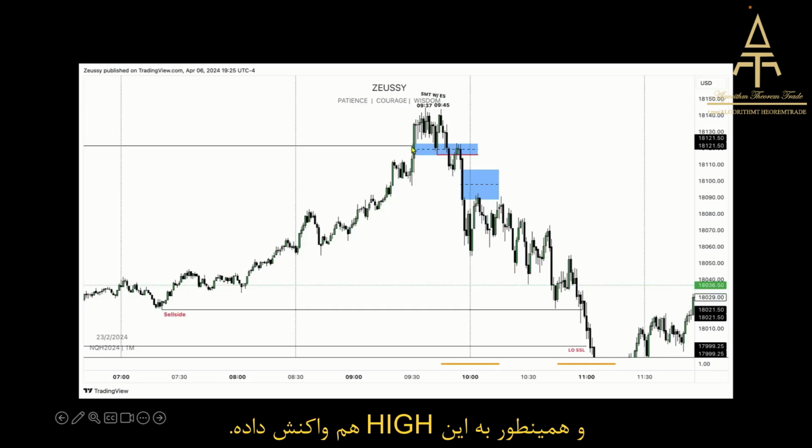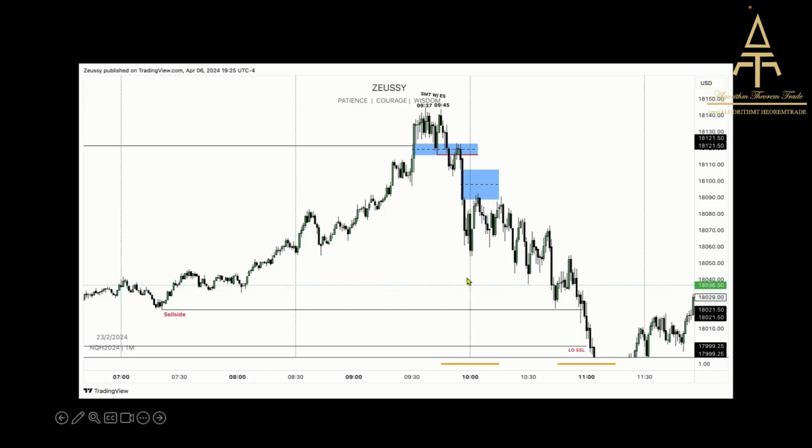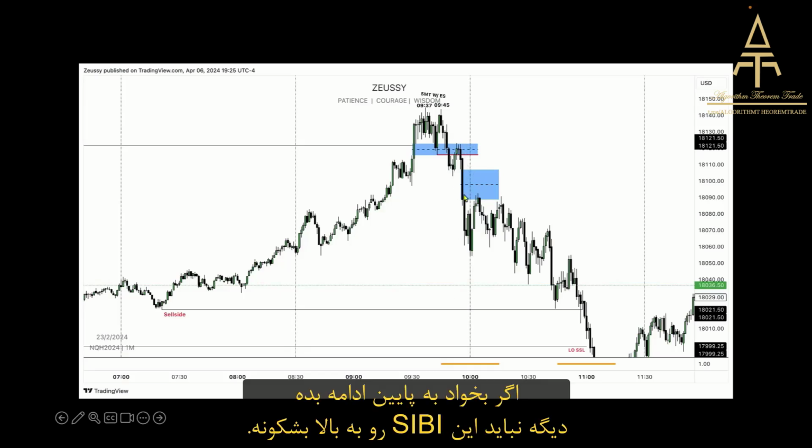old high right here. If you want to see the full breakdown, please go to the trade breakdown of this trade on the mentorship platform, and the market expands away. Notice that this is all occurring during our time window, meaning if you go short right here and you see this displacement lower, price should never displace above that CB anymore if it's going to continue to draw lower.